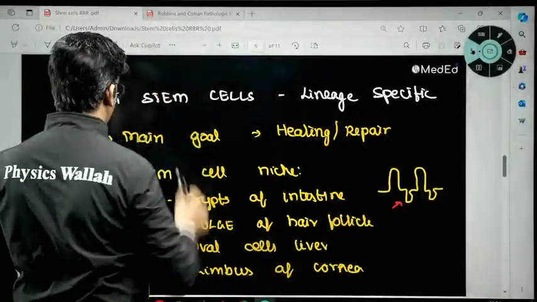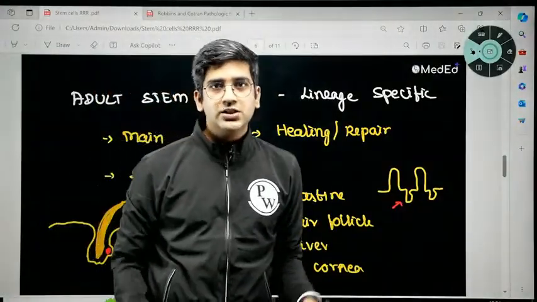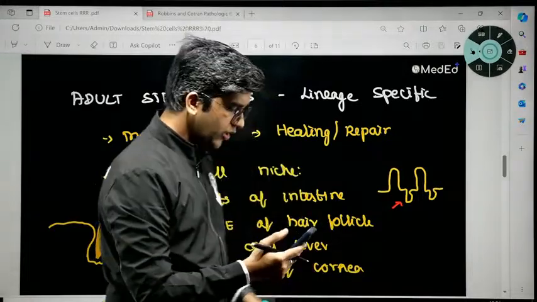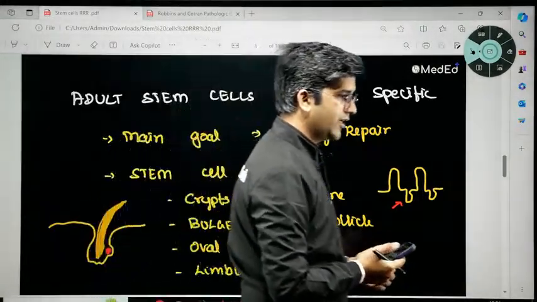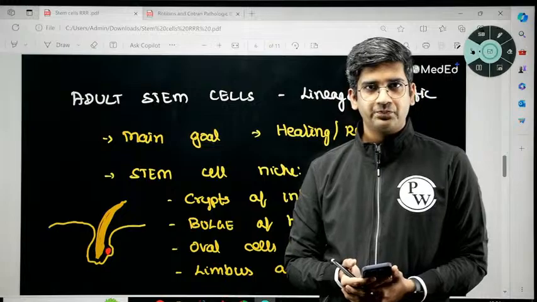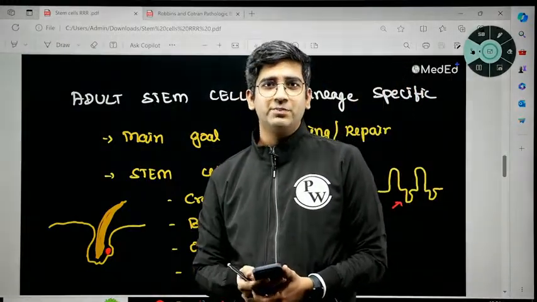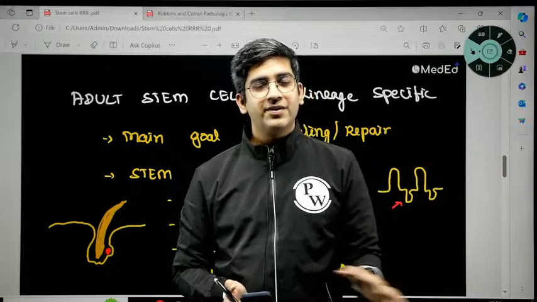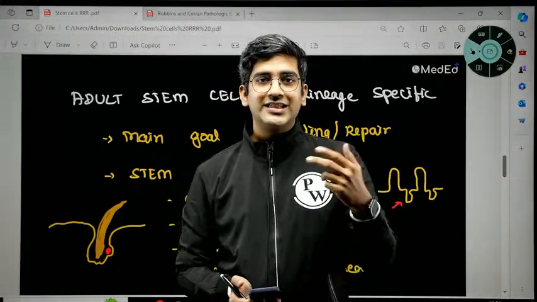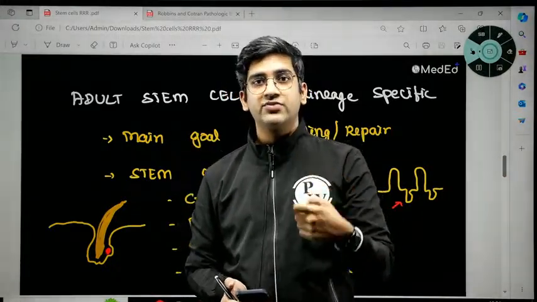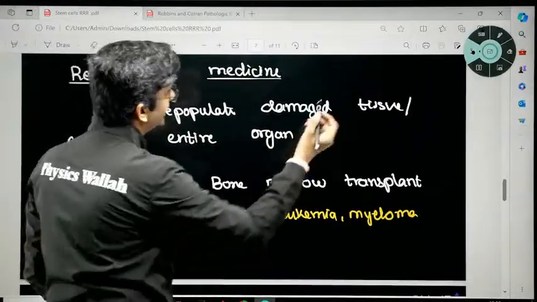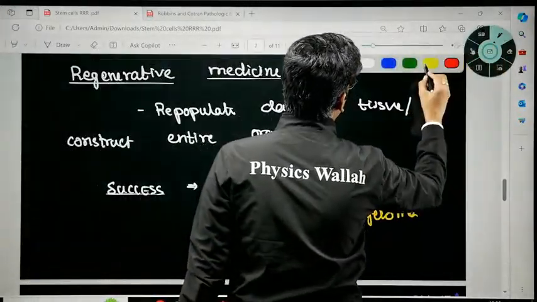So I know the next part as well. I know the types of adult stem cells, we know the properties of stem cells, and we know the different types of stem cells, right? Now the goal is, many of you said that I'm going to use stem cells for therapy. I am sure when you read newspapers, every now and then something pops up, stem cell therapy, the patient recovered and everything, right? So using stem cells for therapy, we call it regenerative medicine.